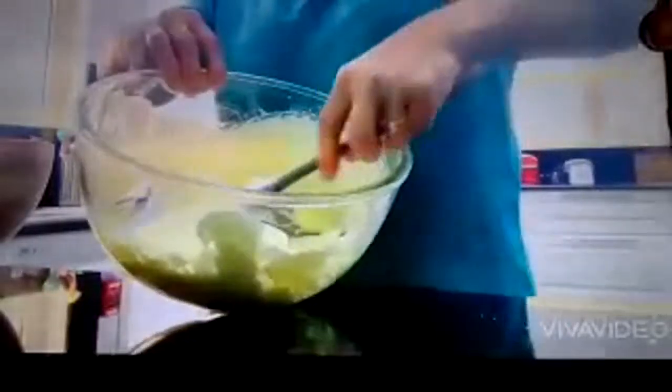Then fold it. Mix it slowly to avoid spoiling our cream. Okay. Look at that. Yes, look at that. Our lemon mousse is ready for filling.